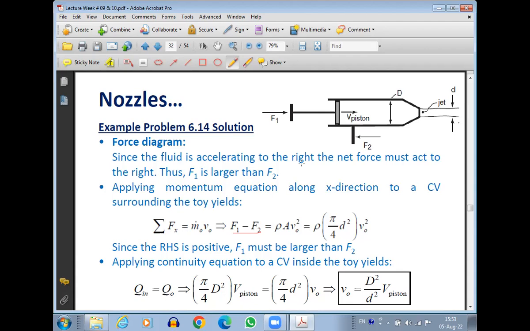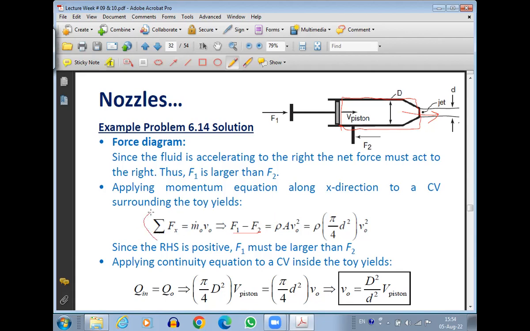At the same time, we have a steady flow throughout, so there is no flow variation with time. There is no variation of density of the fluid with time. Density also remains the same. So there is no accumulation of momentum throughout. The momentum accumulation term will be 0. Now, if this is our control volume, there is only one outlet. There is no inlet, so the inlet term will also be 0.